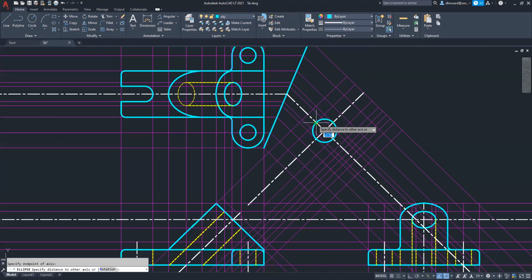Boom. You know what? That's funny because I did not mean to use the ellipse tool. I meant to use the circle tool, which shouldn't make any difference because, again, we're coming out to the edges. That's the whole point of drawing this view, is that the hole actually looks like a hole in this view. So you don't need to use the ellipse tool. This is the one face where you don't need to do that. Okay, so going pretty well here. Trim these guys away. Okay, and then continue on.